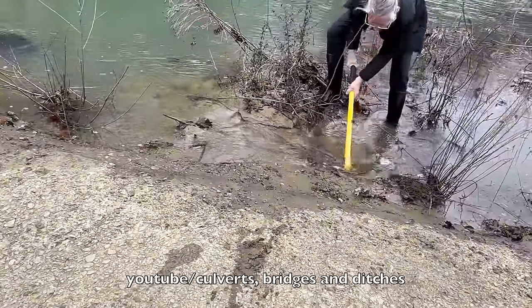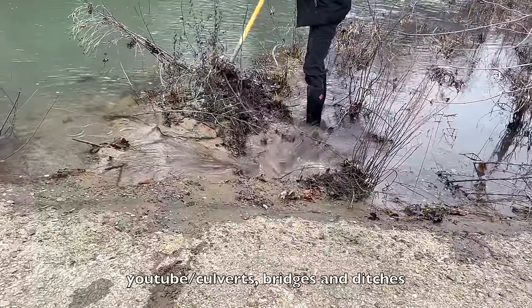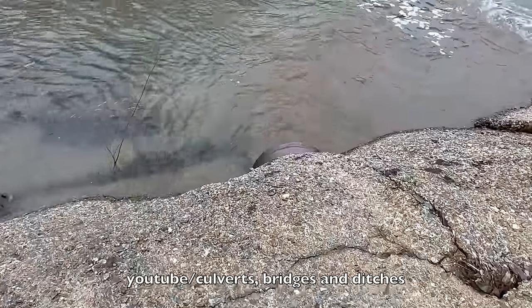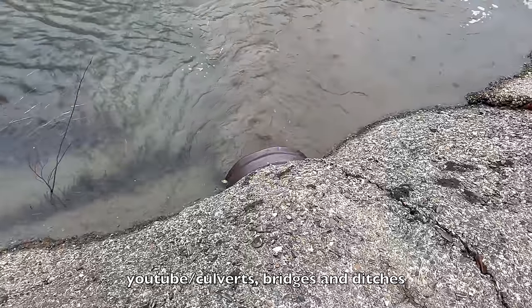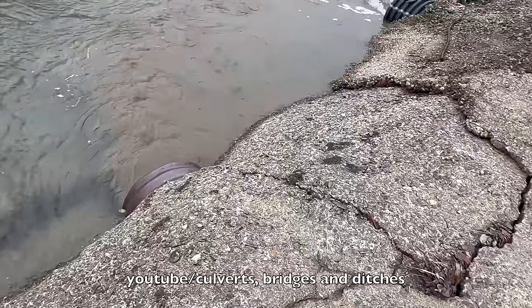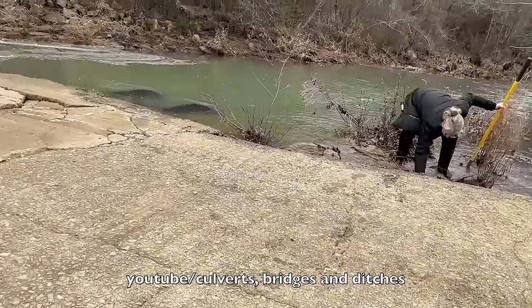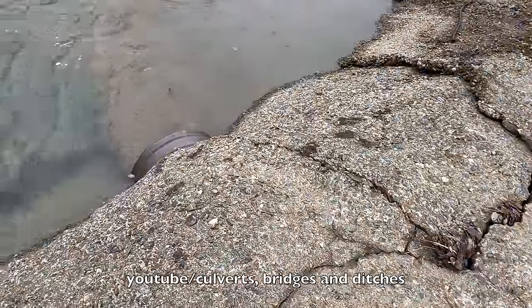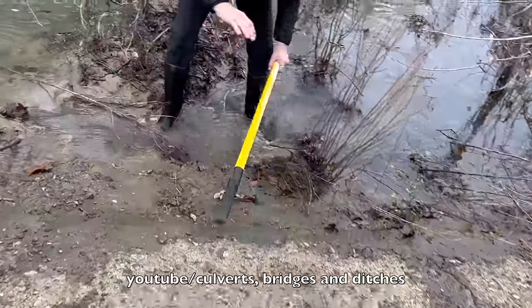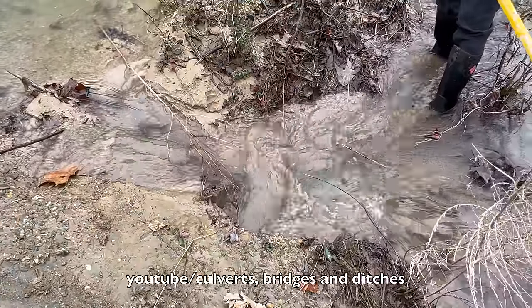Tell me if you feel like you broke something loose. Oh yeah, you can see the top of the culvert now. Yeah, look at that. Oh yeah, I think we've picked up a little bit. Oh, don't fall in. My foot went down in the hole. I guarantee you there's big rocks. Well, hey, it wasn't letting out any water when we first got here. So, you got it flowing anyway. Man, it's really sucking in water now.